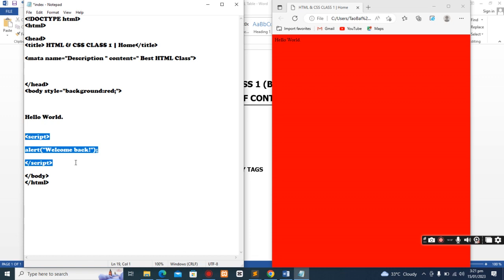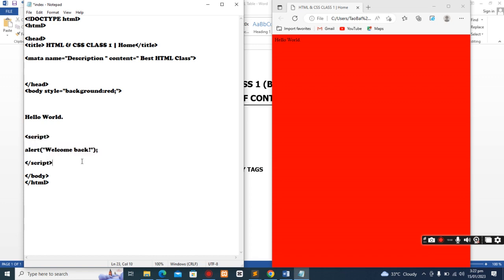Then when you have username but the password is wrong, it's going to tell you maybe there's error in your username and password. If you are submitting a form and there's a particular place that you need to fill, if the place is empty, this script can notify you that the field cannot be empty, depending on what has been programmed in the project. Then it can also direct you to another page.